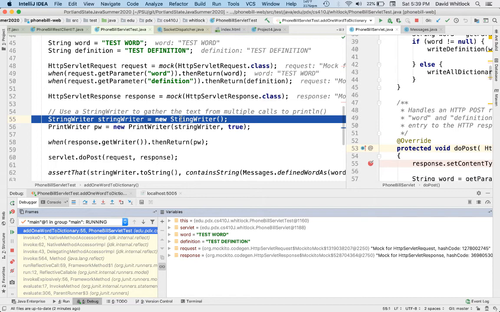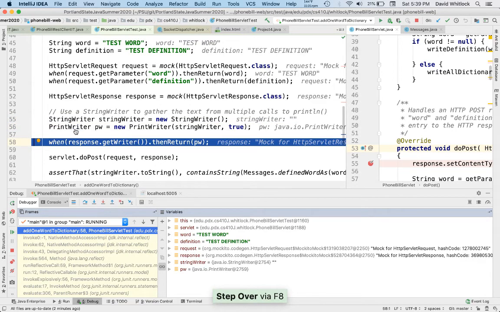The way I do that is I create, first of all, a StringWriter. A StringWriter is a writer that wraps a string and buffers text up in memory. And then I create a PrintWriter around that. By the way, these are not mock objects. These are honest-to-goodness actual Java I/O print writers, so there's no mocking here. But you can say, when getWriter is invoked, use this real PrintWriter. So you're still configuring the mock object, but you're configuring it to return a real PrintWriter. This is good, because that PrintWriter wraps around the StringWriter, and we'll see later how we can get the text out of the StringWriter to test against it.